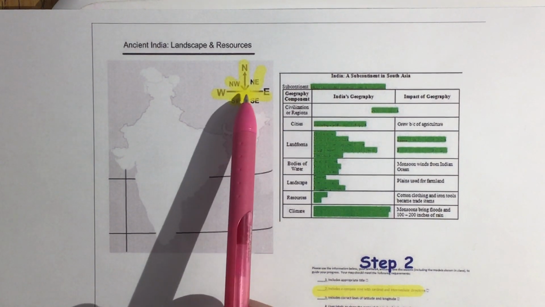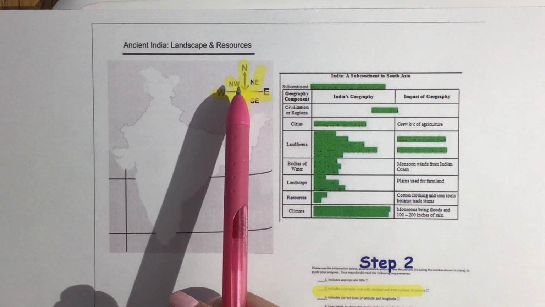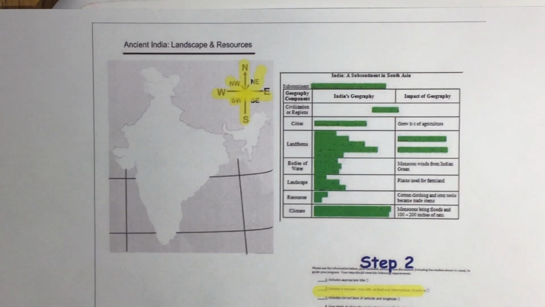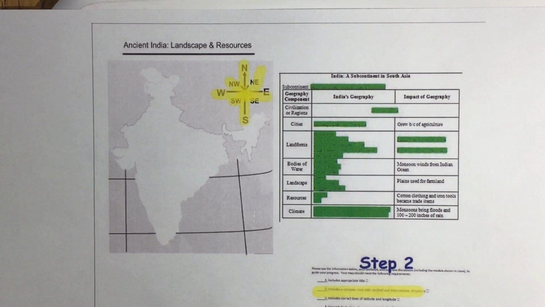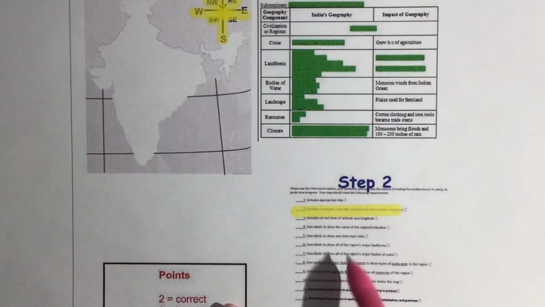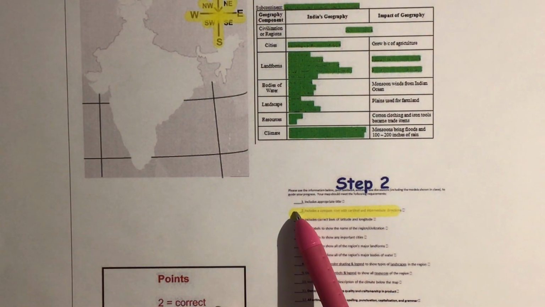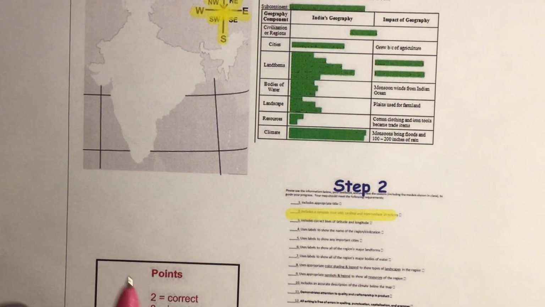The intermediate directions, make sure they're labeled correctly. North comes first on the top, south comes first on the bottom. And all your letters should be capitalized on a compass rose. If you got that correct, go down here to step number 2 and give yourself 1 point. Let's just say you forgot to label the intermediate directions or something, then I'd let you give yourself a half point. Okay?